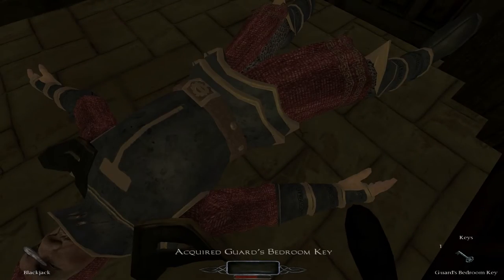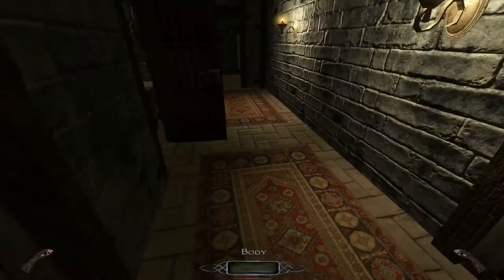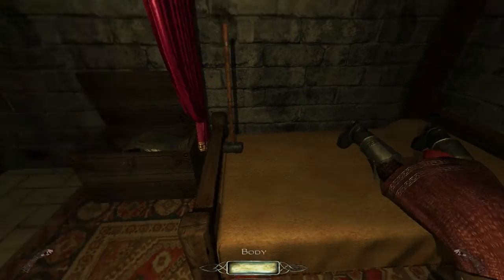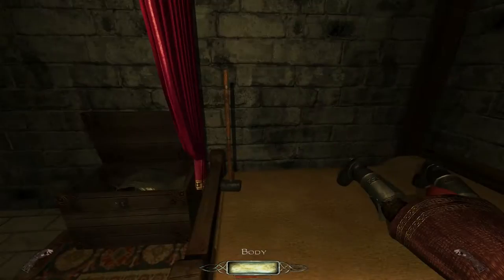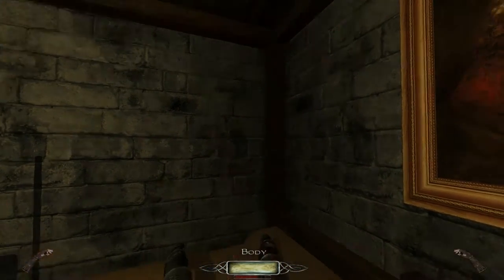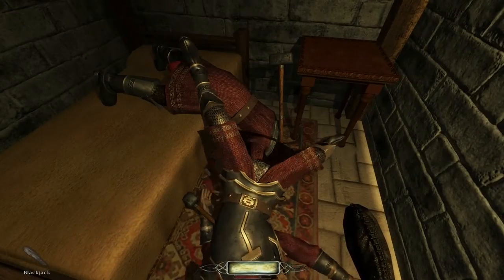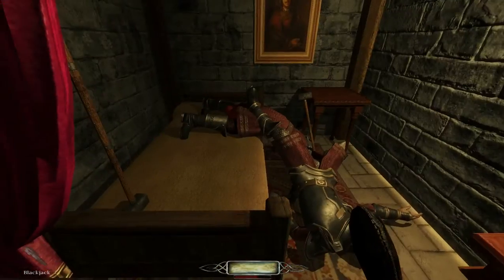Let me just take that key. Guard's bedroom key. Alright, let's see if I can get my first man pile going in this game. As I have done, it is a tradition. Man piles, fish people piles, all the different piles I've made, and all the three thieves. Come on. Yeah, I think that qualifies as a man pile. Good enough.